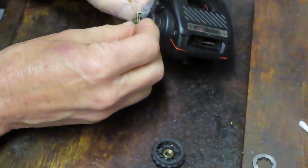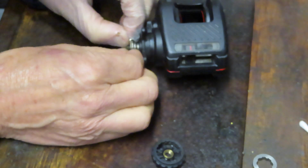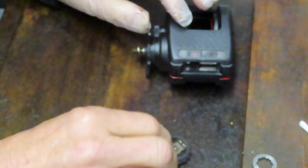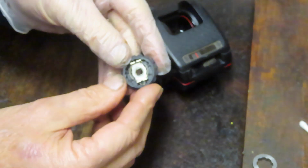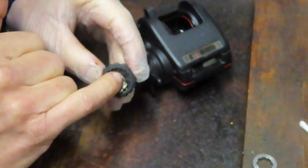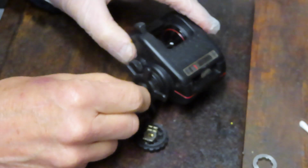Sometimes easier said than done. There we go. I'm going to put that right upside down so I know that it goes that way. There's two sides on that little click mechanism, so there's a cavity on this side where the spring shows through. That faces inward on the reel.